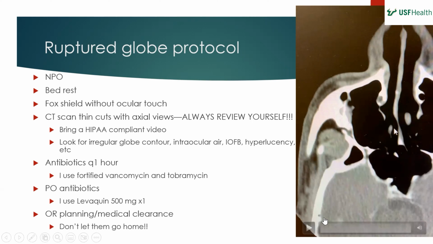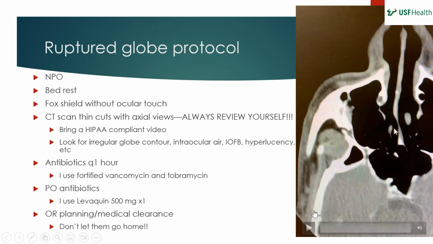So don't let them go home. I don't know how the admission process works here, but at Bascom Palmer, once in a blue moon, somebody would have gone home and been coming back the next day for the ruptured globe. That's a huge miss. You can never let them go home. And I think that was just mistakes that happen.